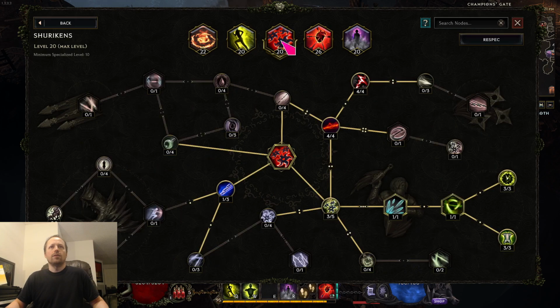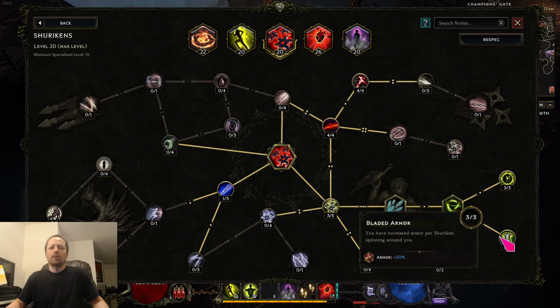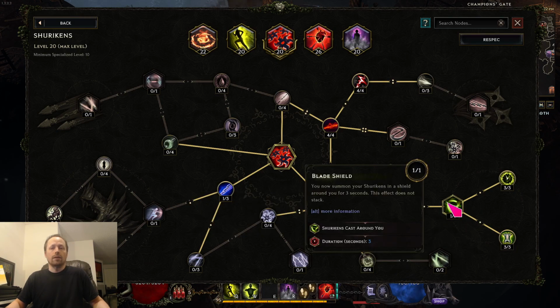Okay, the next skill that you're going to spec into is Shurikens. Now, Shurikens is kind of a weird skill because there's a lot of points in here that don't really matter. And without a couple points in here, it doesn't even work. So, first you want to go into here and go all the way through to 1 point in Bladed Armor. Because without 1 point in Bladed Armor, this doesn't do anything.